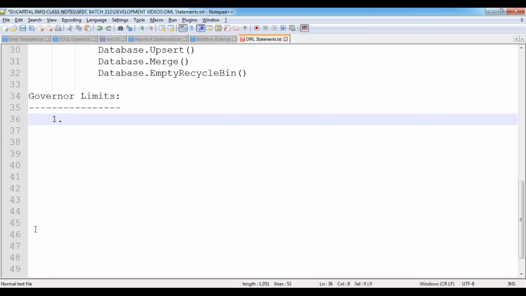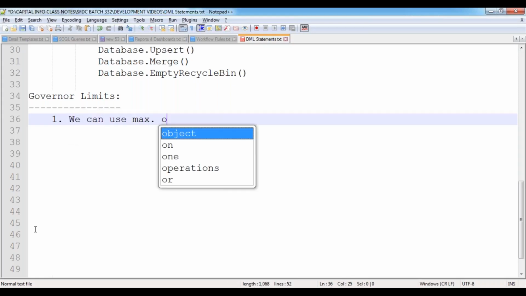When you try to use more than 150 DML statements per transaction, Salesforce will hit the governor limit and cause an exception, System.LimitException: Too many DML statements: 151. It's a combination of insert, update, delete, undelete, upsert, merge. If you use more than 150 of these in one transaction, Salesforce will raise that exception.